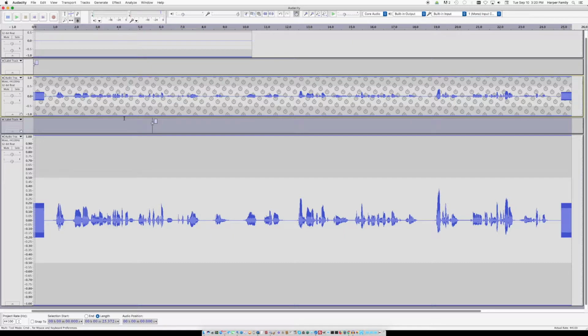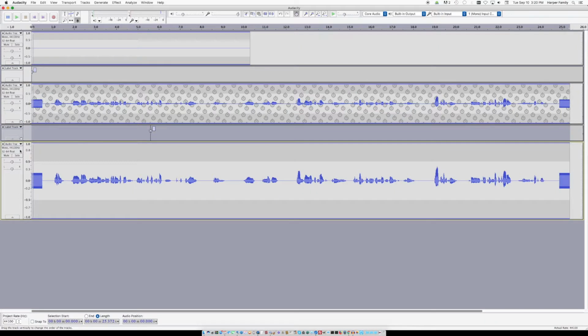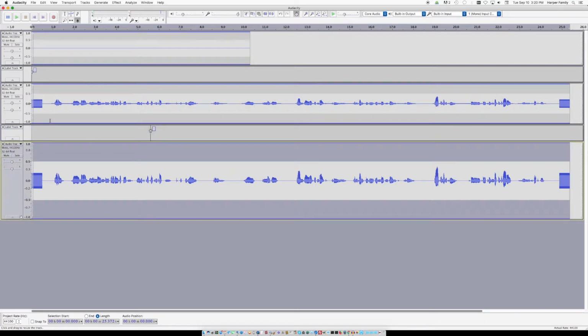If two tracks are next to each other, any edits will go on all the tracks that don't have label tracks between them. So be careful: if you want to save a track that you're going to later shorten or edit out, you have to have a label track in between, just a dummy one. Don't have to have any labels in it. And then you can edit anything below that or above that, for that matter, and it'll only isolate to that track.